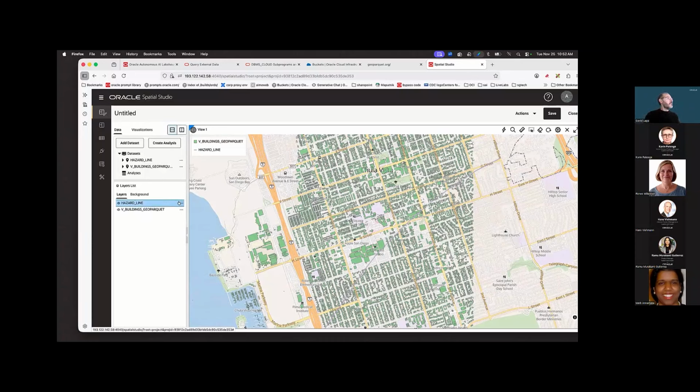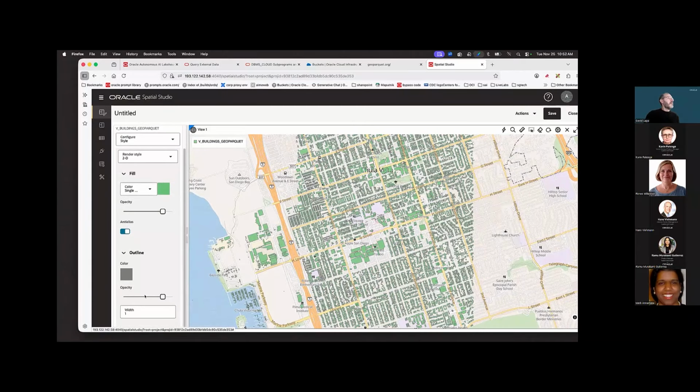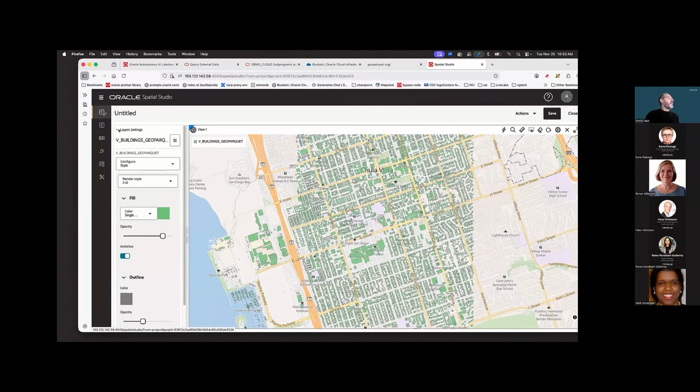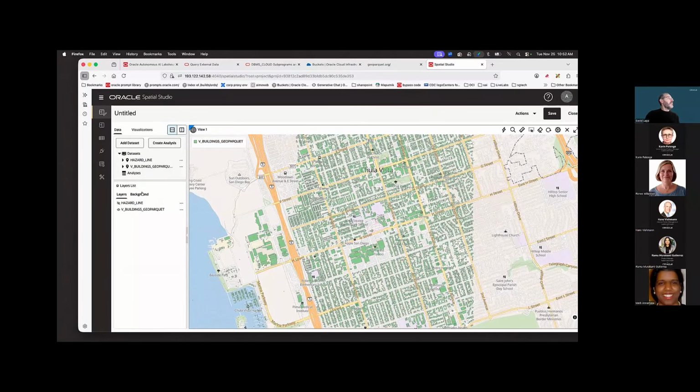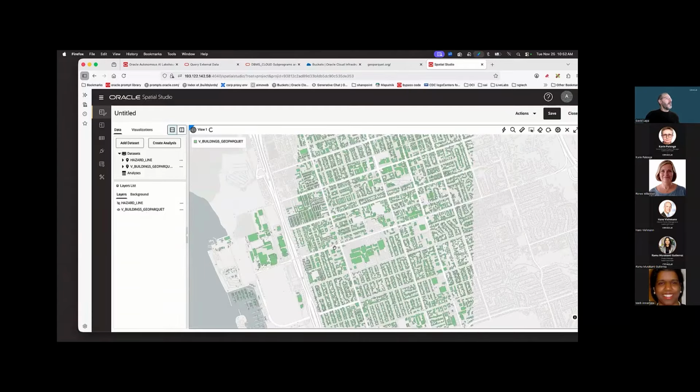So let's just do a couple things. First of all, to visualize this a little bit nicer, I'll just make these things a little bit thinner. And to highlight the data versus the background, I'm just going to switch to a more subdued background.